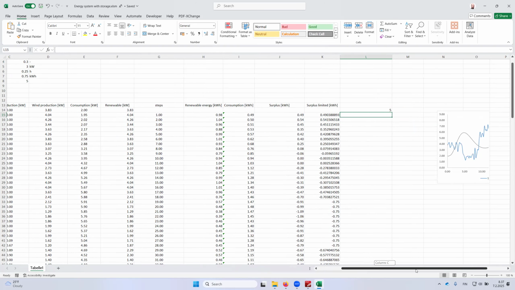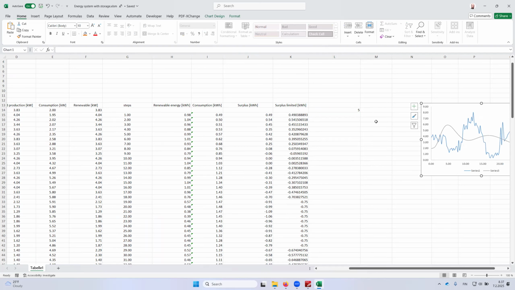And now I'm going to start loading the battery. Or rather, I'm going to start charging or discharging. So in here you have surplus, so we're going to start charging the battery. Or don't have to, but we can. So let's put this one plus this one. But if we just do it like this, if we don't have any kind of a limiter in here, then it could go below 0 or above the charge limit. So I'm going to Ctrl+X these ones, and I'm going to start making an if statement.